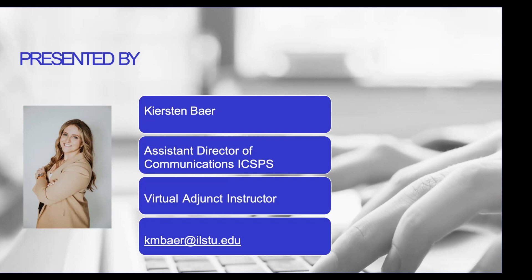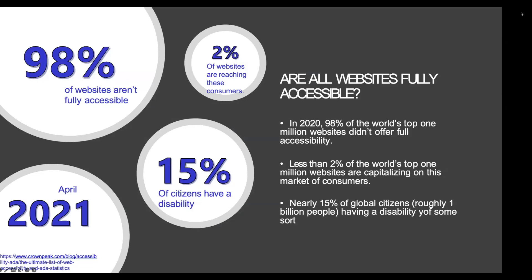Website accessibility kind of gets swept under the rug in terms of community colleges. You don't have the staff or the resources to really dedicate to doing that website overhaul and making sure that the website and every single page and every single resource on the website is accessible. It is quite tedious, but it is really relevant for the world we live in today. The relevancy has elevated since the pandemic. And your website as an institution is really the front door to your whole community college, but specifically your programs and specifically your CTE programs as well.